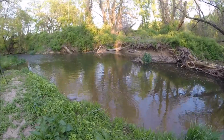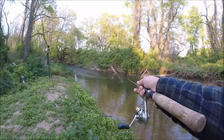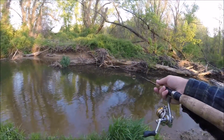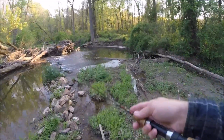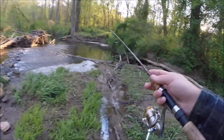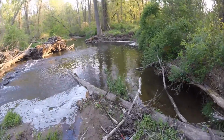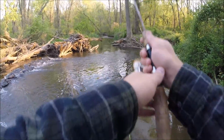Alright, that hole there did pretty good for me. And this is a great spot of the stream because it's got that nice deep, a little faster moving water there where the trout love. This shallower rocky strip here. And then right here, we actually built this little dam, but right down here, I don't know if you can hear me over the rapids, but we got another real deep, fast moving hole. So I'm going to move down here and give this Bitsy Minnow a try down here.